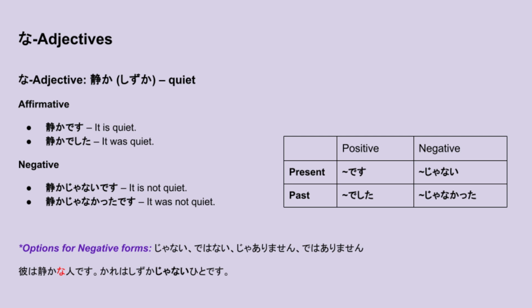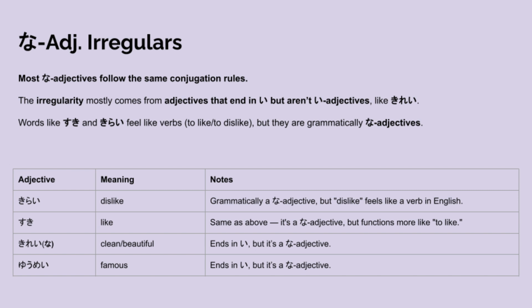So you've seen it before. Same thing with dewa arimasen: you don't add desu at the end, so it's just shizuka dewa arimasen and shizuka dewa arimasen deshita. Positive present and past have the same format, and the same goes for negative present and past: desu and deshita, and then janai, janakatta. Na-adjectives do have some irregulars. There are some that end in the E character, but they're actually not i-adjectives. There's really not a formula for that, so you just have to remember them.